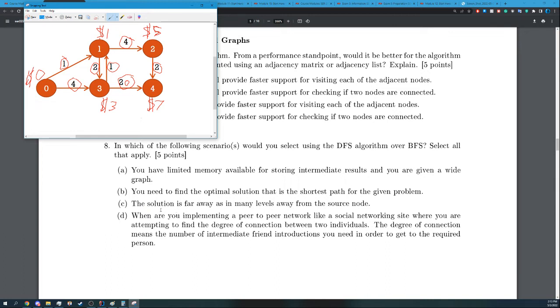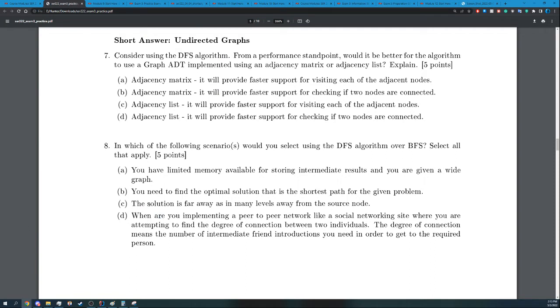Okay, let's see. C. The solution is far away, as in many levels away from the source node. This is a depth thing. So essentially it's saying, is DFS good when we have a lot of depth?